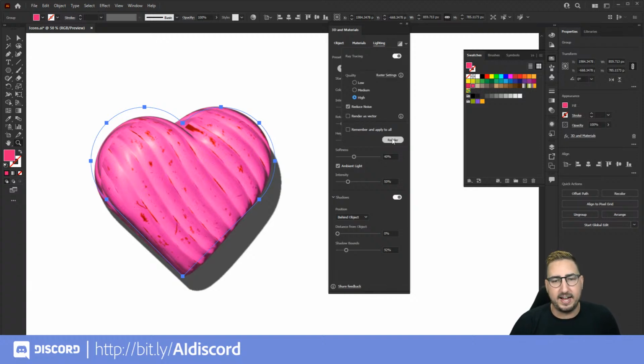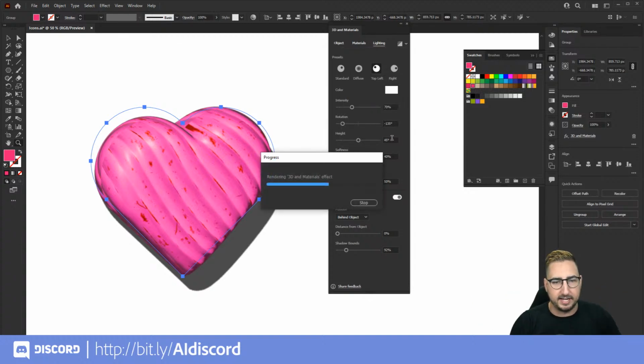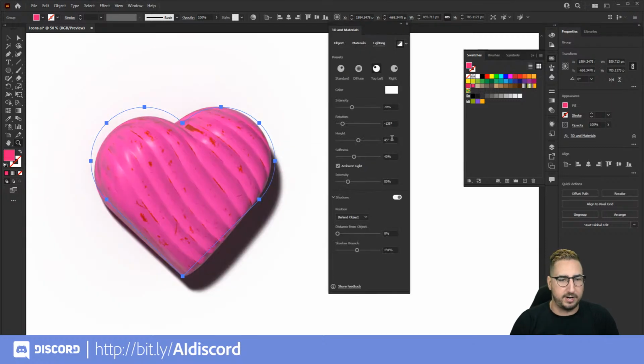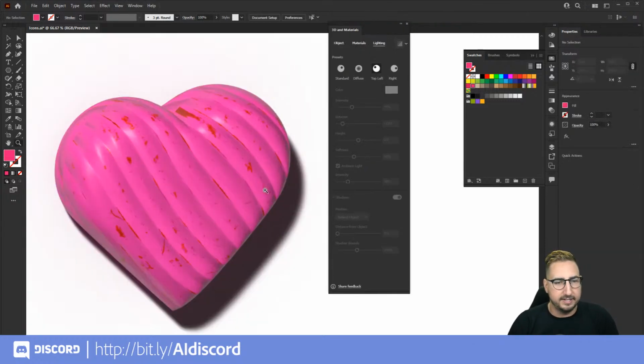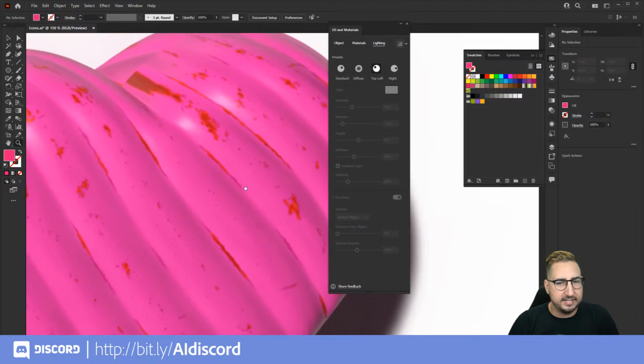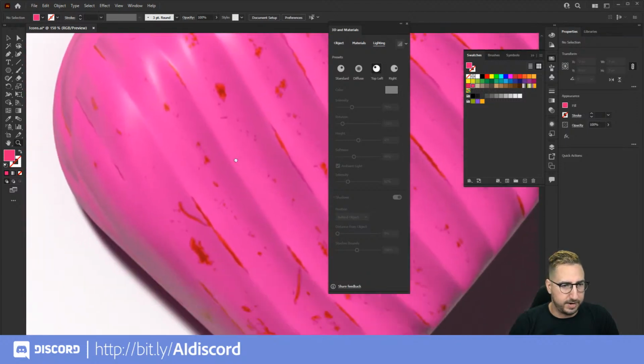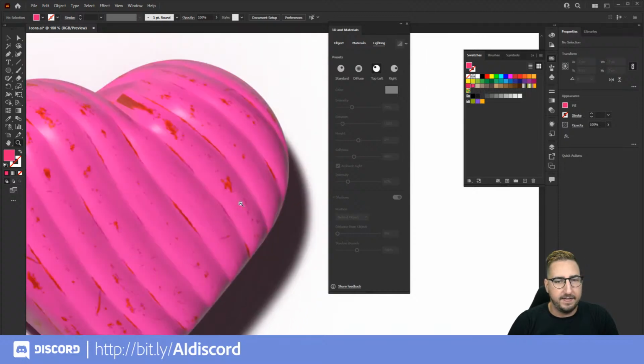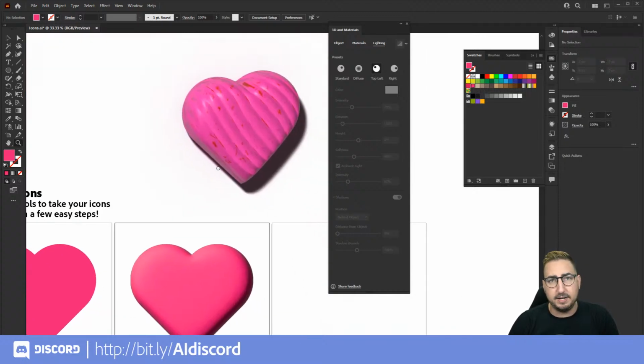I'm going to turn it on high. Cross your fingers, everybody. We're going to render. I'll probably get jumpy for just a second. And while we render that, it's thinking about it. I can hear my computer whizzing up, but it is going to give us such a clear and precise render of this heart. There we go. So look at this, as we zoom in here, it is velvety smooth, right? And then our shadow is very soft, looking good. And this is a really good full 3D render, right?